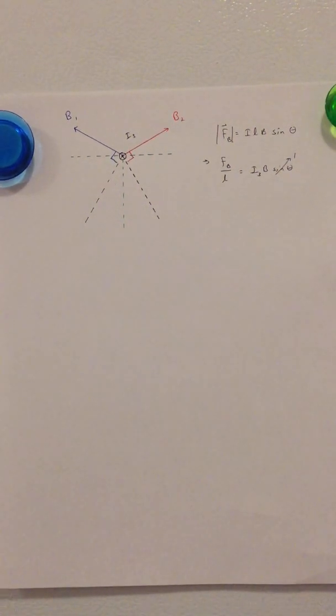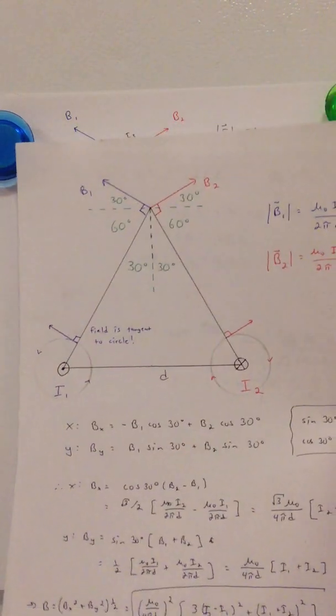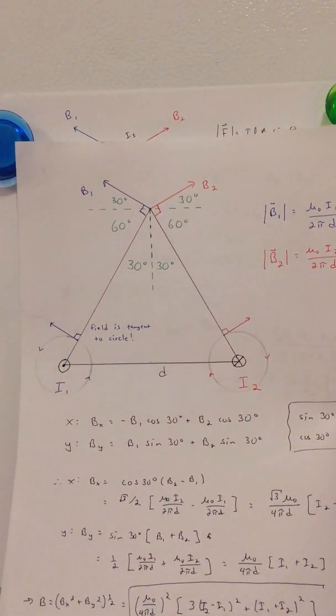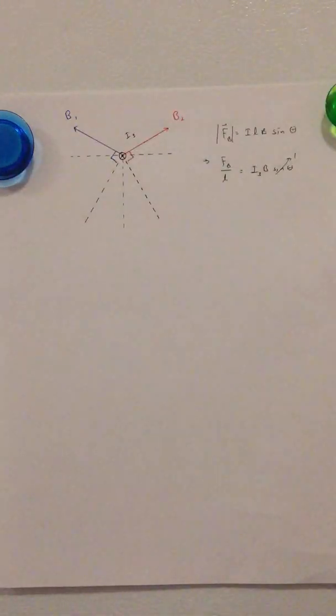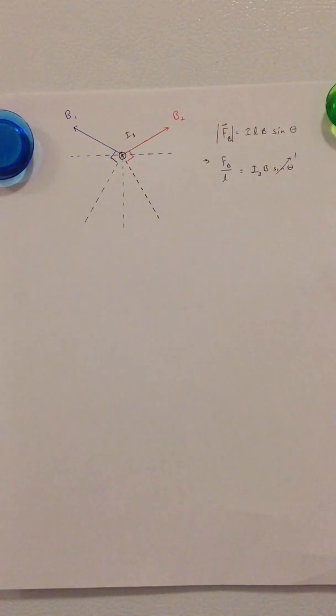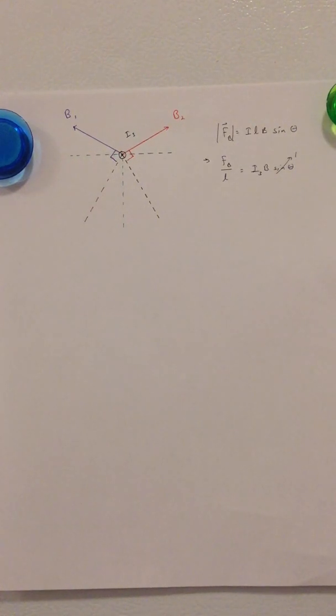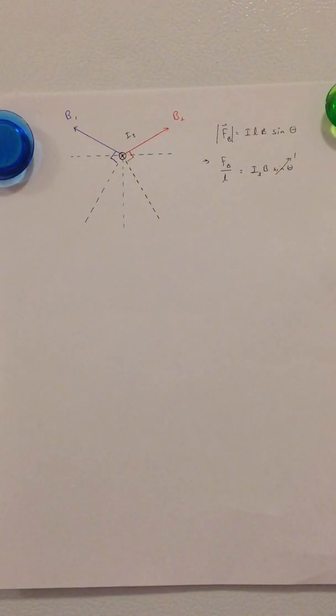What I have here is part of the drawing for the previous problems to remind you what that looks like. I have a couple of currents sitting at the vertices of an equilateral triangle, and I have found the field at the third vertex. Now I'm going to put a current at the third vertex. I've called it I3. Remember, there's a current I1 from which B1 arises, a current I2 from which B2 arises. I now have placed a current I3, and it's a little hard to see because the graphics are getting a little crowded, but this current is coming out of the page.